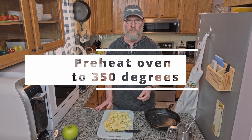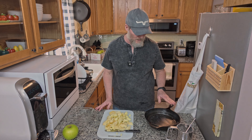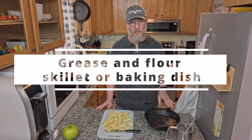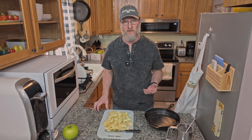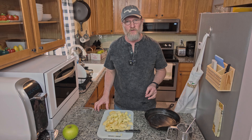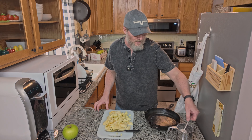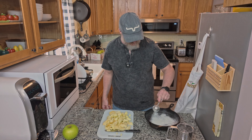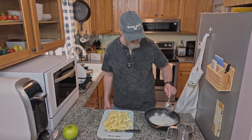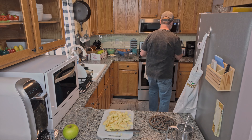The first thing you want to do is preheat your oven to 350 degrees. And then after that, you just want to go ahead and grease and flour your baking dish. I always use a cast iron skillet. Whatever type of oil or grease you prefer, go ahead and grease it, and then flour it. I usually use one of these little things just to go ahead and flour it. Once you do that, just go ahead and put your skillet to the side.